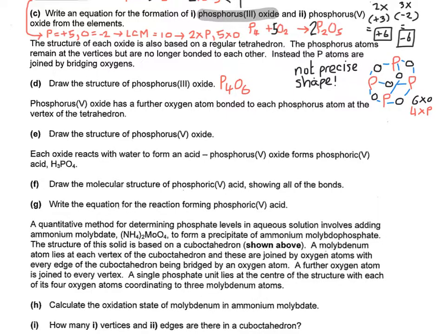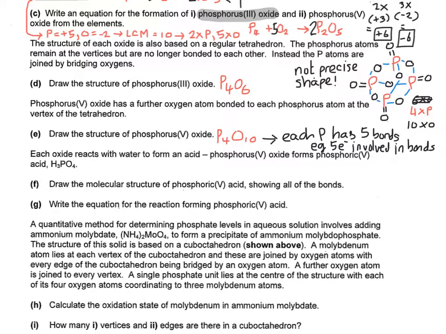So now it asks us to do something similar with phosphorus(V) oxide. So we're still making sure we have that shape, but we now need four extra oxygens. So if we go back to our P4O6, the only way we can actually add on four more oxygens is to bond an extra oxygen onto each phosphorus. So then phosphorus has five bonds, which comes back to the definition of oxidation number, the number of electrons involved in bonds. So if we have five bonds, we have five electrons involved in bonds. So it's still not quite the precise shape, but I have added the oxygens double bonded to the phosphorus. So now each phosphorus has five bonds. And we have ten oxygens. So if I tick those two facts off on the right-hand side of the screen, we've now fulfilled the criteria.